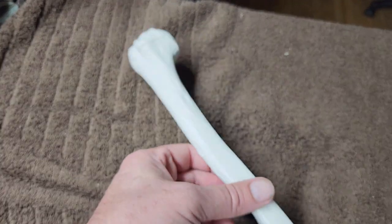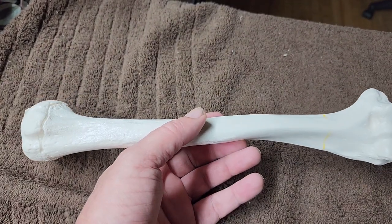So a little practice with this one. It does take a little bit of effort here. Good luck.